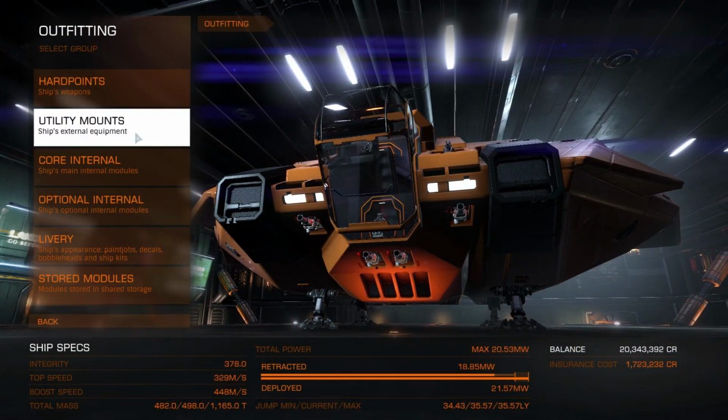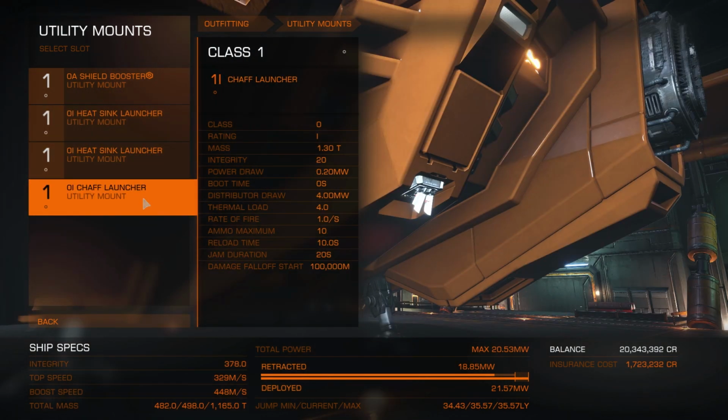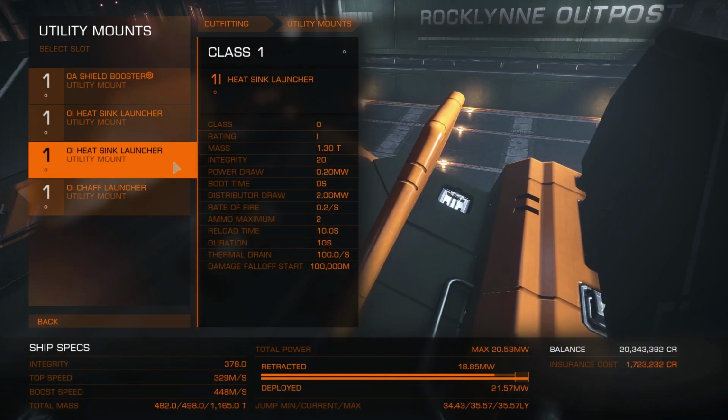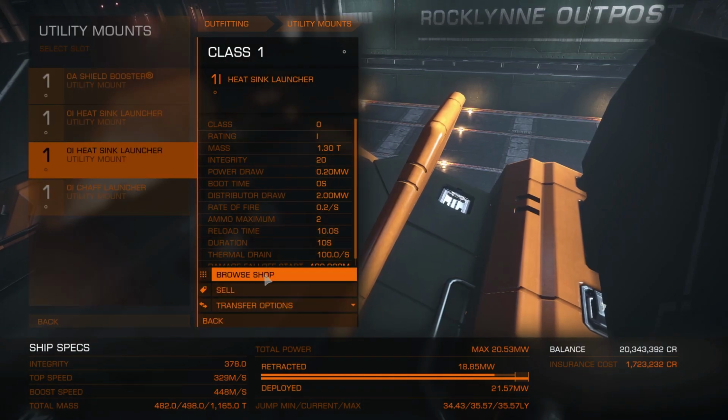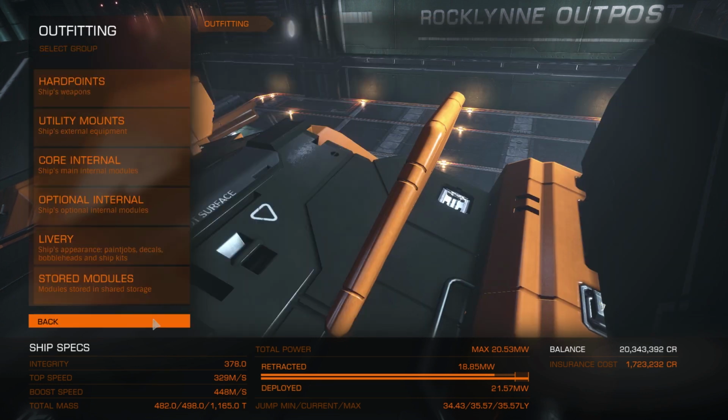Right, so what we want to have a look at is our utility mounts. So what are we looking at? 2 heatsink launchers, a chaff launcher, and a shield booster. Oh, okay. Could have sworn I'd gotten something else, but oh well. Let's go and remove one of the heatsink launchers. I don't know why I've got 2 of these. So, oh no, they don't have what I'm after, so that's awful.